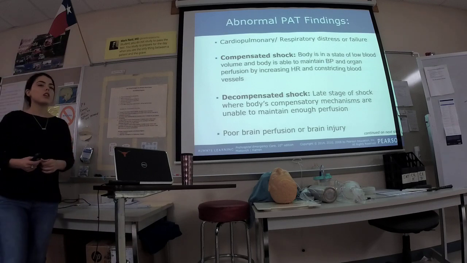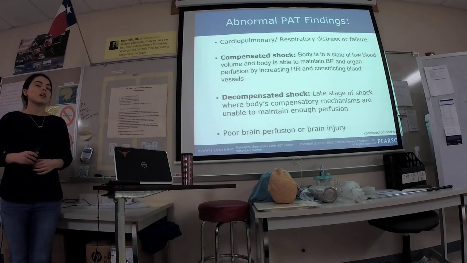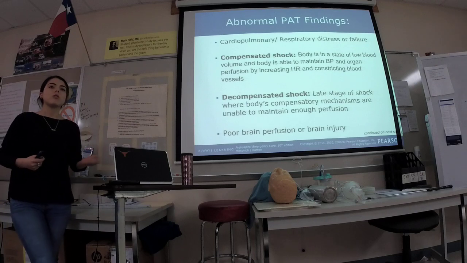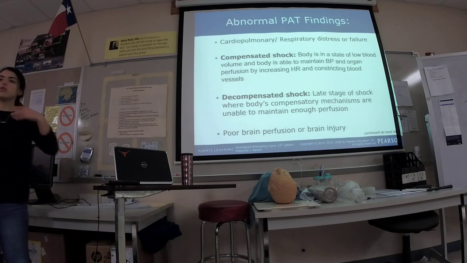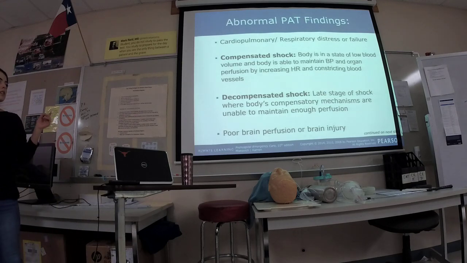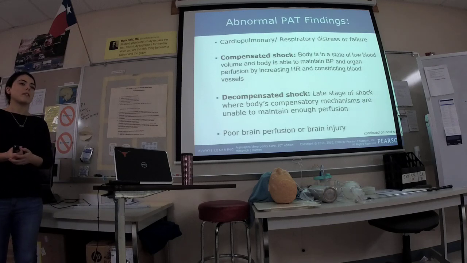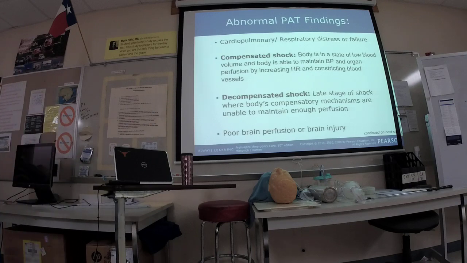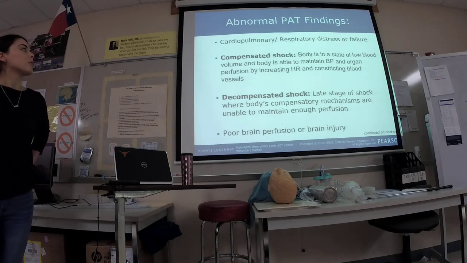So compensated shock is whenever the blood volume is low, so the body is able to compensate for this by increasing the heart rate and constricting the blood vessels. Decompensated shock is whenever the body isn't able to compensate for this, so they're not able to maintain enough perfusion, oxygen, and blood volume in the body. So these terms are really important.